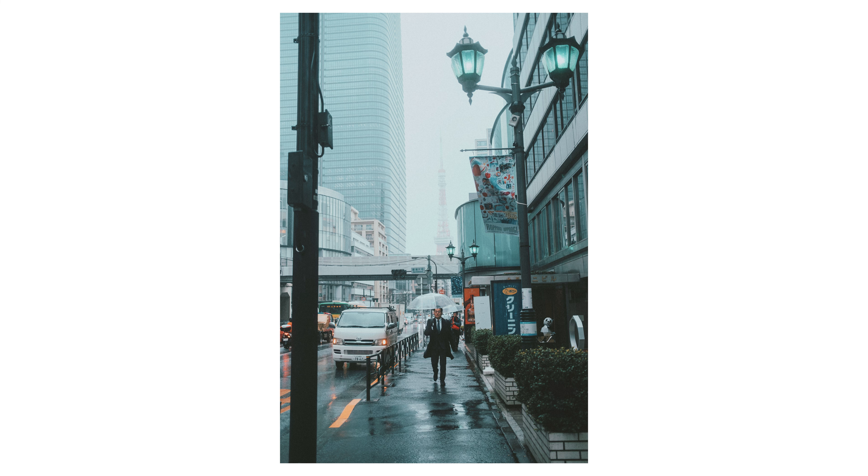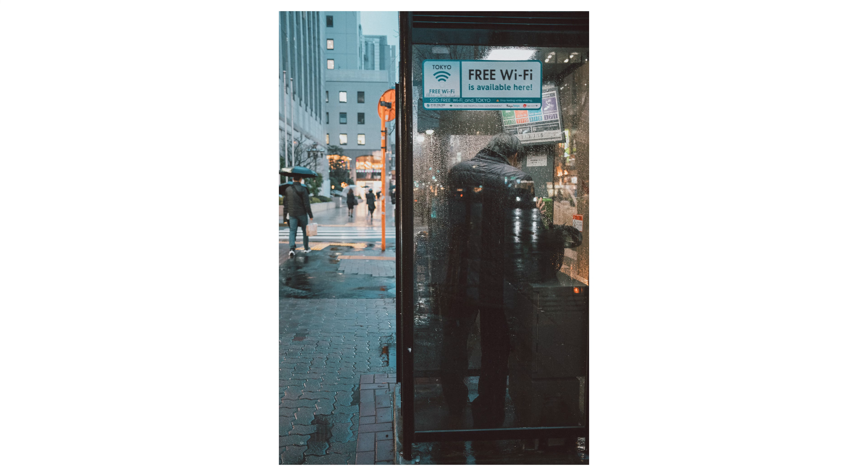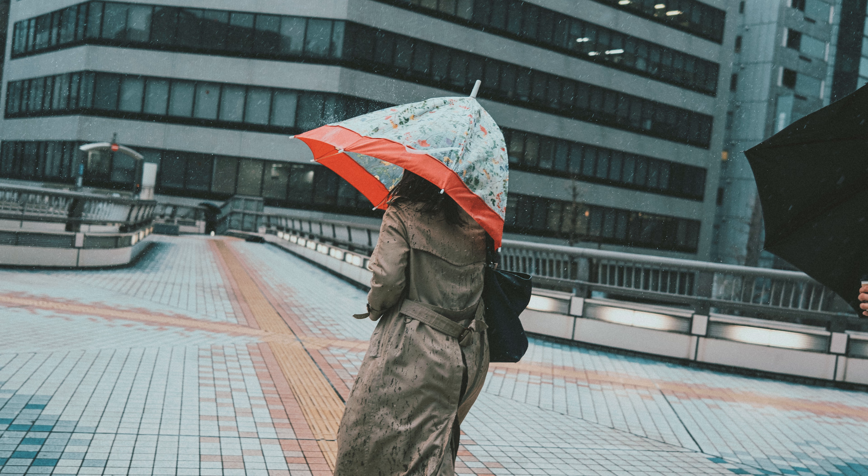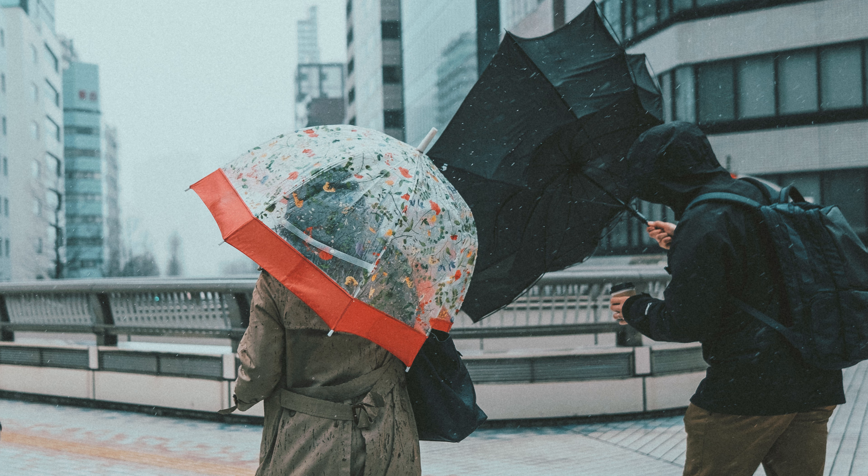I went out with a new attitude, refreshed, and started to embrace the rain. I was walking for hours in pouring rain, taking photos of how Tokyo moves in that weather — everyone rushing, umbrellas crashing, tourists bumping into each other, cars fast, water splashing. There's so much movement when it rains here. I realized that instead of trying to freeze the moment, I could embrace the movement. Then it hit me: I had this little camera with a built-in ND filter, and since the filter sits on top of the lens and it's weather-sealed, I didn't need to worry.